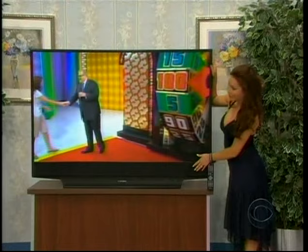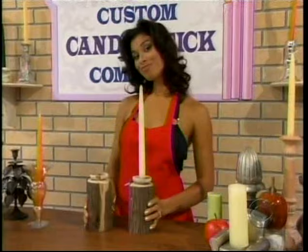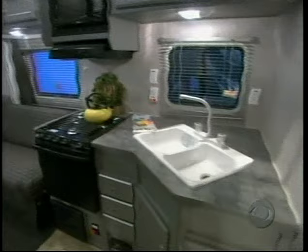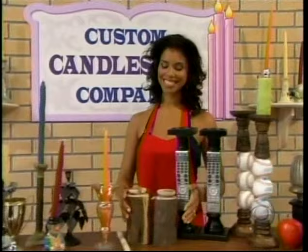Finally, she's crafted this set of candlesticks for a camper who wanted to have something that wouldn't clash with the scenery when sitting outside her brand new trailer. The Fleetwood Redline Hyperlite 230FS, this 27-foot travel trailer sleeps up to 8, plus generator and interior value package, which includes queen-size bed with fold-away sleeper, and an exterior value package, which includes heavy-duty walk-on roof. And your showcase, filled with candlesticks produced by the Custom Candlestick Company, can be yours if the price is right.